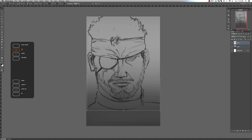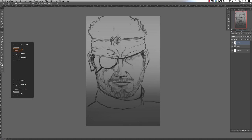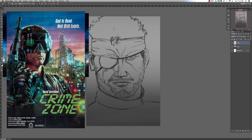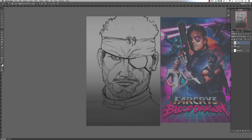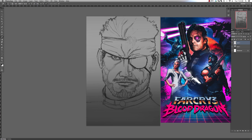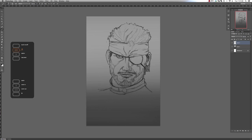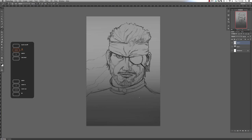This isn't a great construction drawing, but hopefully it will serve my purpose. I guess my ultimate goal with this painting is to do a throwback to the old 80s and 90s action movie poster style. Especially like the release of Blood Dragon, the Far Cry 3 expansion that came out recently, it'll be in that vein, where I'm going to go pretty intense with some of the colors. It'll be a bit stylized.